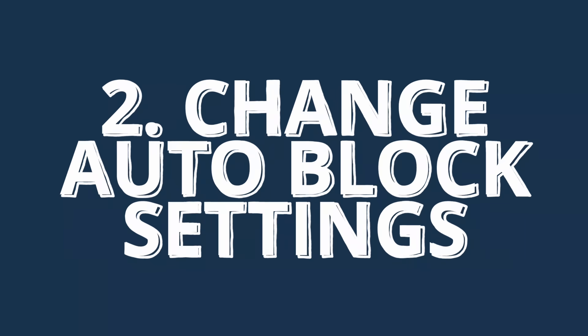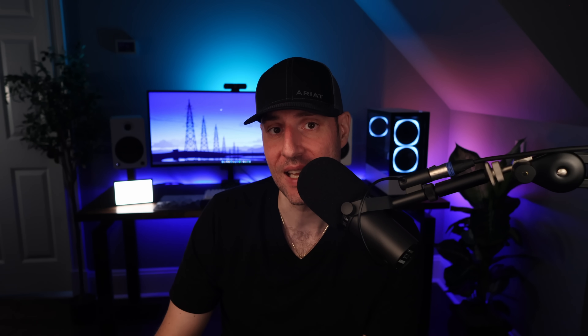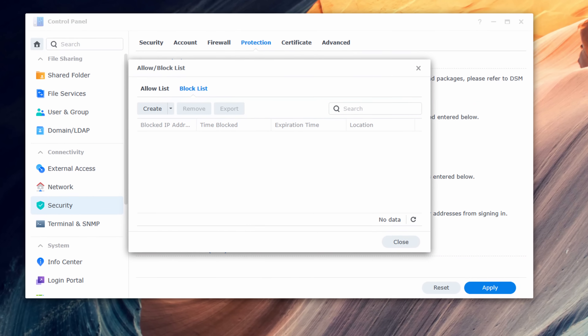Two: auto-block should be enabled, but the default settings need to be modified — at least when looking at this sample of attacks. The attacks came in from different IP addresses all within 60 to 90 seconds, so with the default auto-block settings, there was never an IP address that was blocked. What this tells us is that if you're getting directly attacked — meaning someone knows your NAS is exposed and is attacking from a single location — as long as they attempt to log in based on the configured login attempts and minute settings, they will be blocked. However, for bot attacks, which is what I was experiencing, they're sophisticated enough that the default auto-block settings are fairly useless. After four months of being attacked basically every single minute, not a single IP address was blocked.